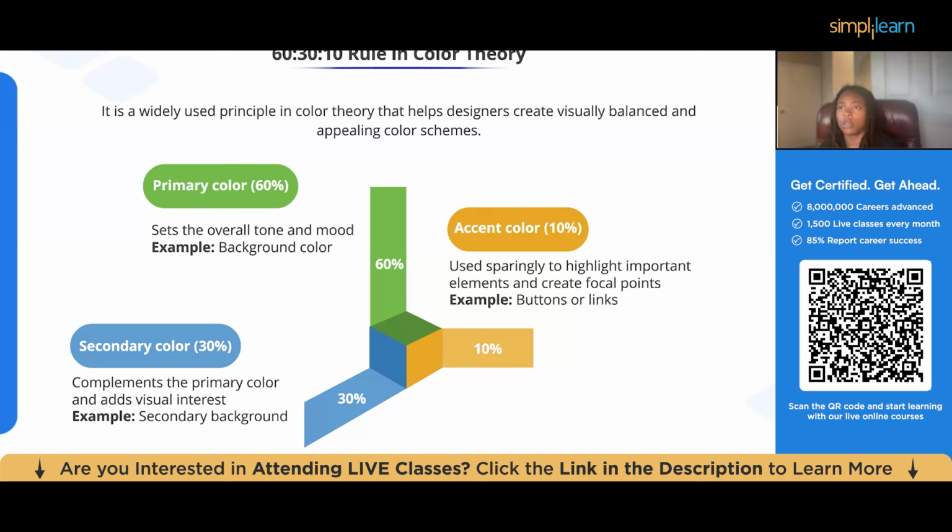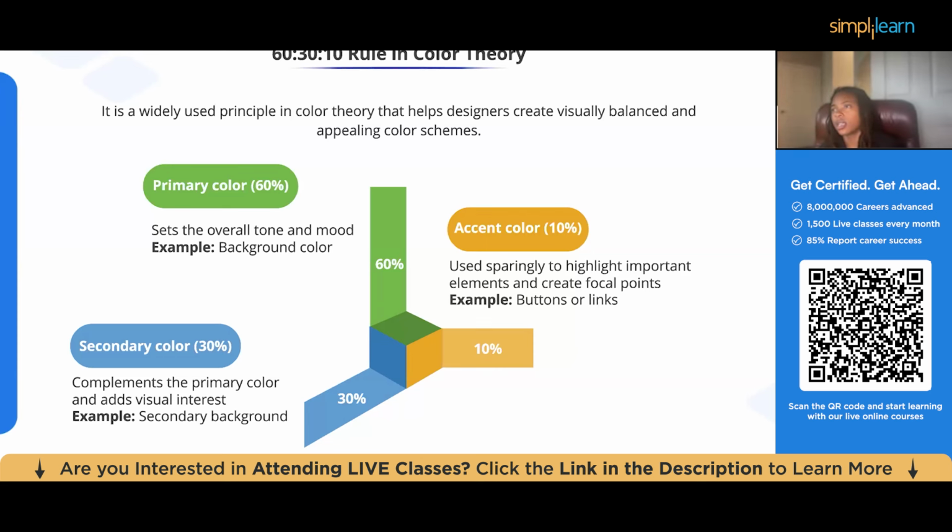You may set the tone with the display header being really large and in charge and in a really strong bold color, whereas for your subhead or your little caption under that, I think for the most part you would use a secondary color, something that stands out but not too much.